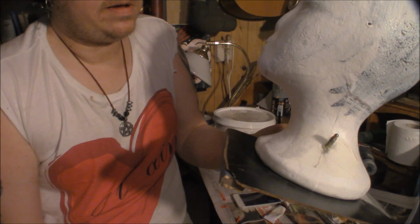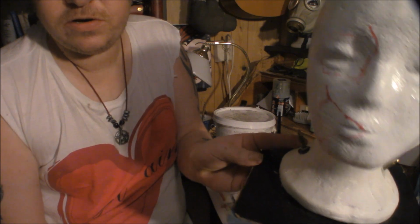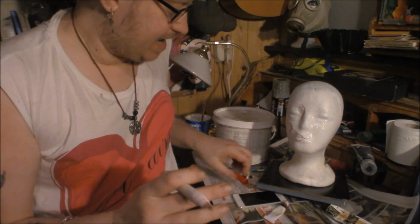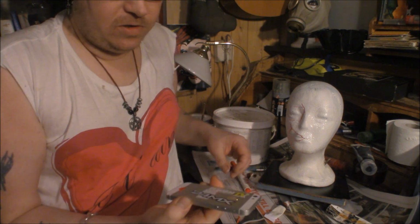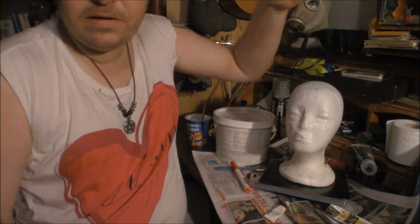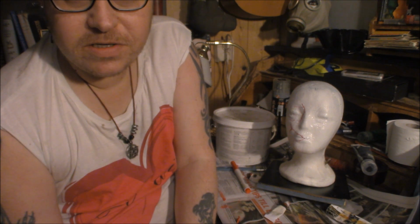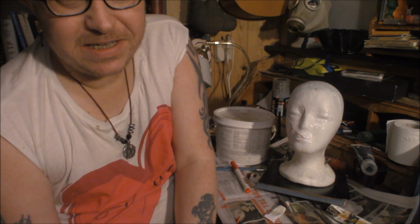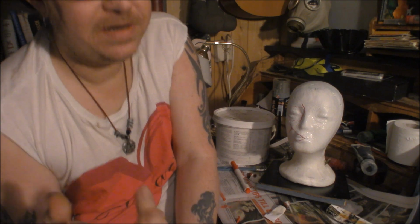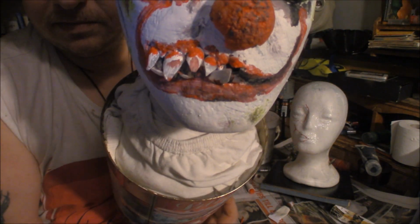Now, the reason I chose this picture is because in this picture Alice Krige, who plays the role, isn't as decayed as she is later in the movie, and I promise you those scenes are even more gnarly, but it's also easier for me to do the statue or the bust because I don't have to cut as much. And if things go according to my plan, we are going to use false nails as teeth, like I've done with Pennywise here. By the way, that's not finished either, but that's another day.